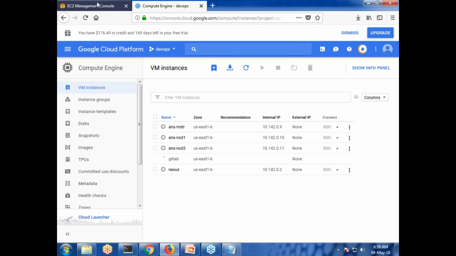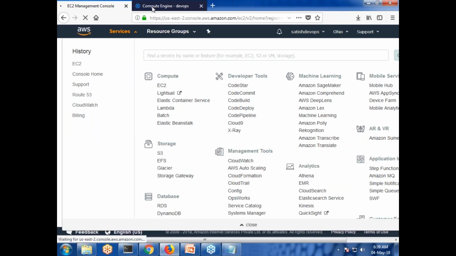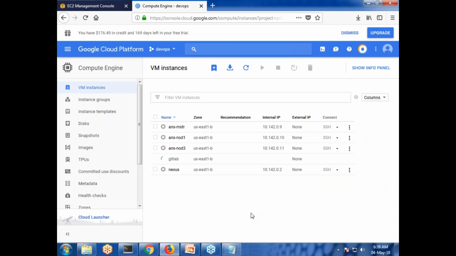There's a GitLab. Okay, fine. I'll go with the GitLab.